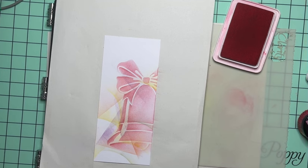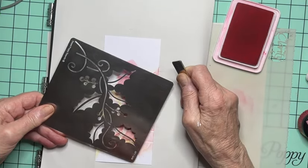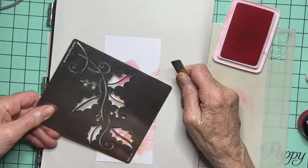Can you see Daisy? She's barking. She wants a treat, I think, Ken. She wants a treat. You want a treat, Daisy? Daisy's decided to join in the demo there.